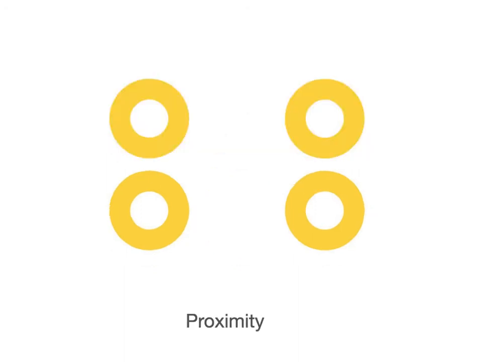The next theory is the theory of proximity. This says that objects that are close to one another will be grouped together, that we will visually group them together. I'm sure we all see this as two sets of 2, vertical, a top and a bottom on each one. We don't read it horizontally. We read it as the 2 groups that are stacked, almost 2 letter 8s. Our brain reads them as 2 separate things because of their proximity to one another.